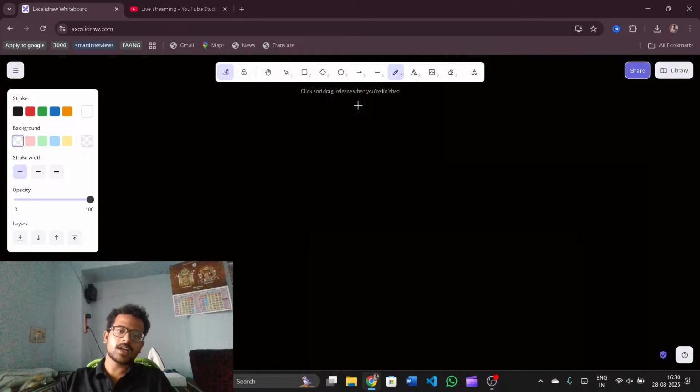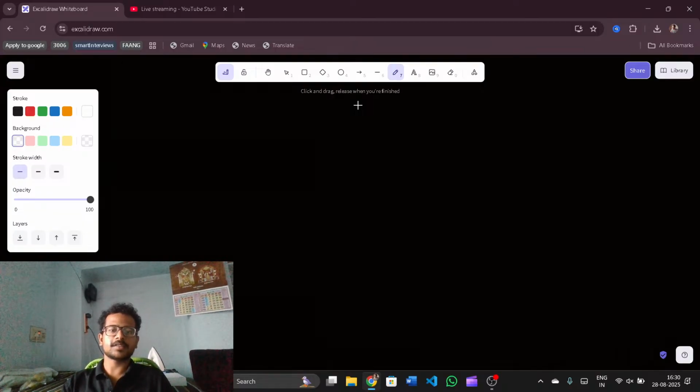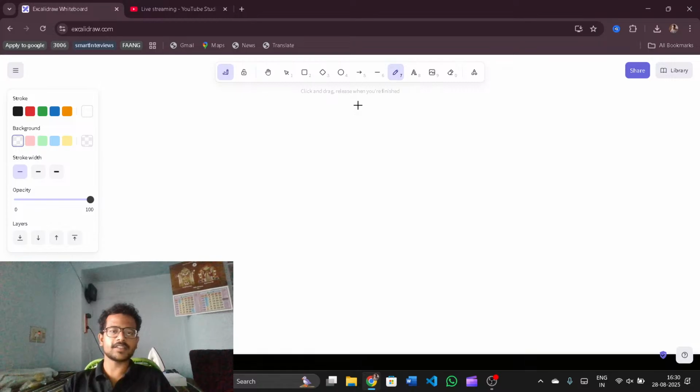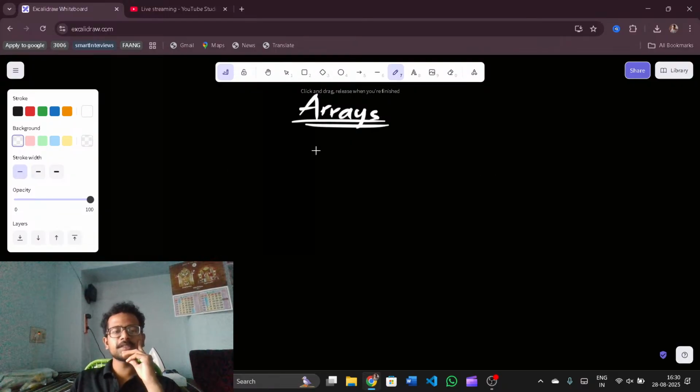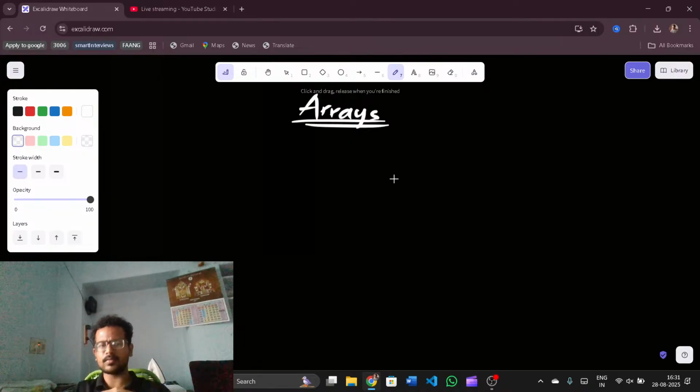Now, let's start with arrays. Let us start with the arrays concept, which is the basic concept, right? So if you have any doubt in the middle, you can just ask me whenever you get the doubt. So what is an array? This might be something which we want to define, right? But let us start with understanding by taking an example.